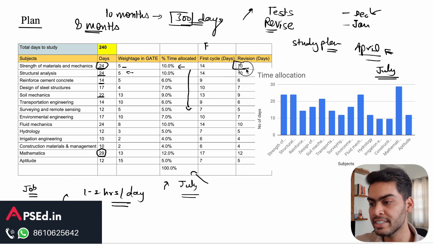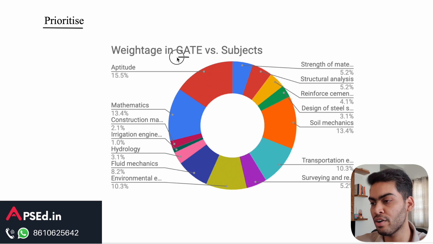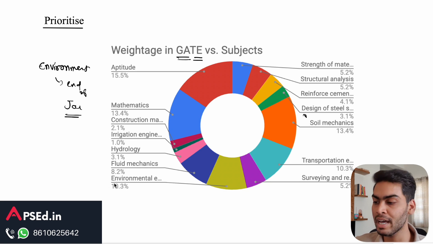Let me show you one more important part, that is the weightage in GATE. When we are talking about GATE Civil, you might spend too much time on something like steel or surveying hydrology, but you need to understand that GATE Civil has a particular pattern and certain subjects hold a lot of weightage. Two years ago a student started reading environment towards the end of January. That was a huge mistake. Environmental engineering holds 10 percent of the weightage. You can't leave it off until January.